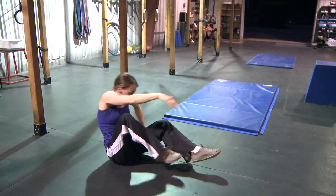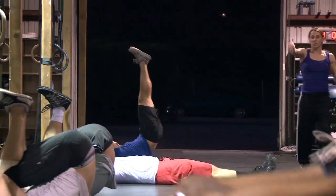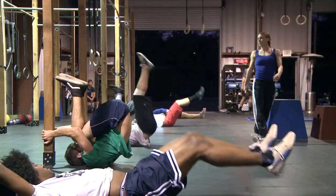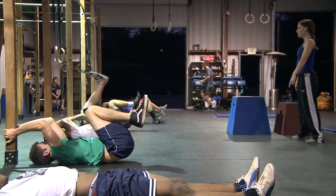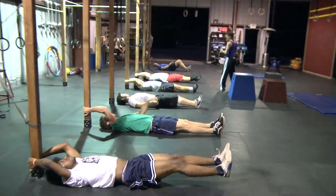Grab a pose and check it out. Really go up into that candlestick position that we talked about — hips up. Now do one where you leave your tailbone on the ground and just tuck your knees up to your belly, and you're going to see that you just don't flip over in the same way. If you don't elevate your hips, there's nothing that's taking you over.